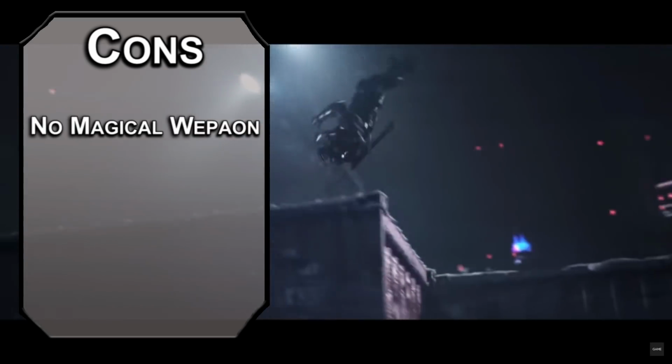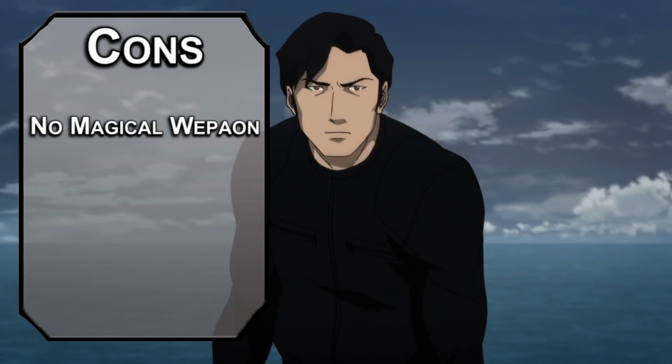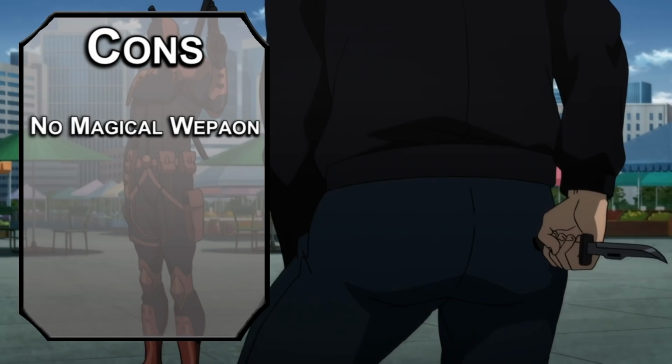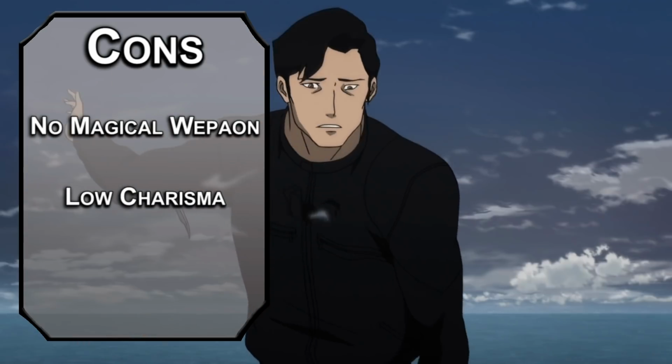For weaknesses, you don't have any magical weapons until a Greek god makes one for you, so you could have trouble killing gods. Your DM will probably give you a magical weapon by level 20, or you could just kill someone and take theirs. You're also a jerk. Nobody will want to talk to you unless there's something they need dead, so it could be a lonely business.